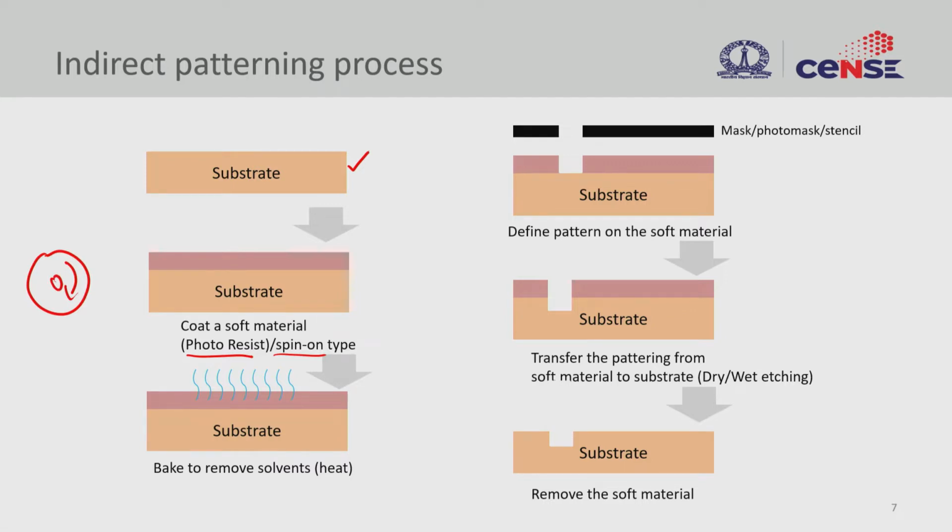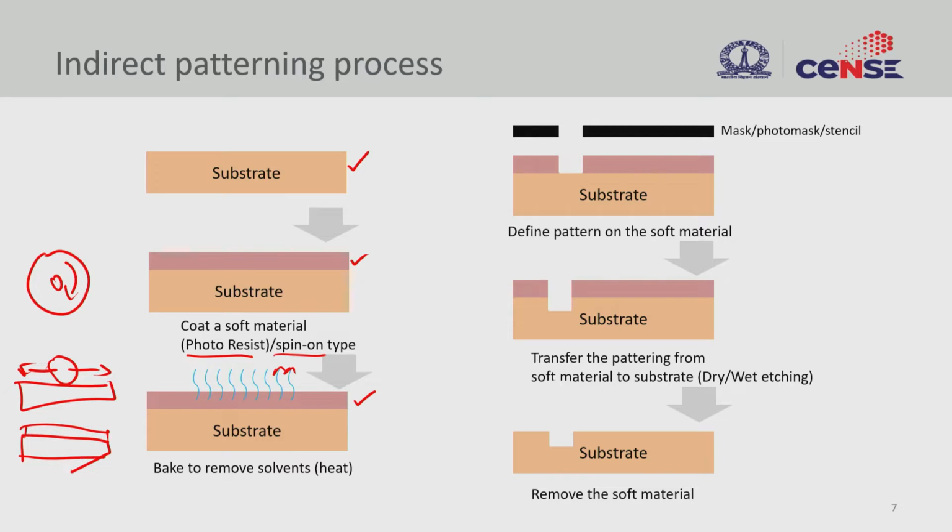And if you drop cast this material, when you are spinning, it will spread. So I drop cast this, and then when I spin this wafer, this viscous liquid is going to spin and uniformly coat the surface, right? We'll briefly look at how this spin coating works later on, but this is how you bring this material on top of this substrate. Once you have this viscous material on the substrate, you do a soft baking. So you put in heat energy and bake it. When you bake it, the solvent present in this material evaporates, making the material solid.